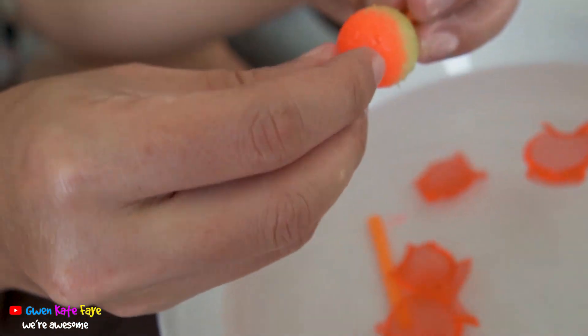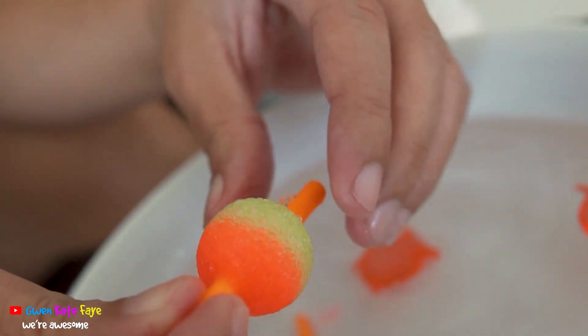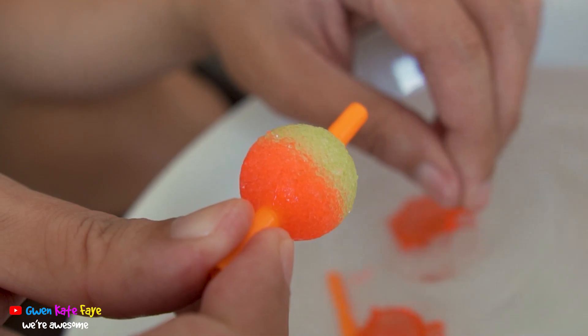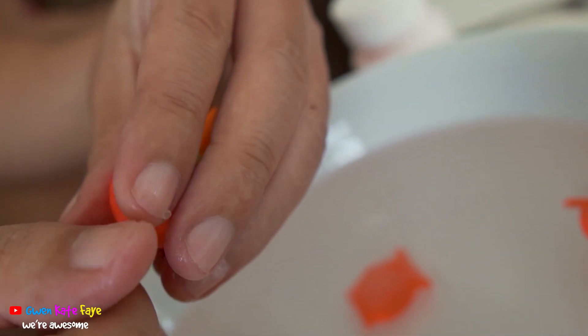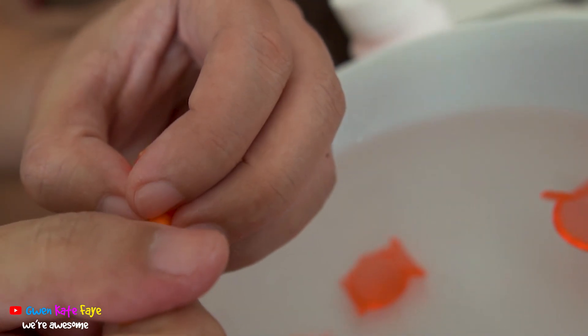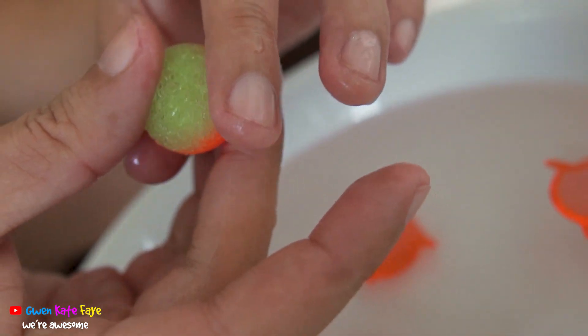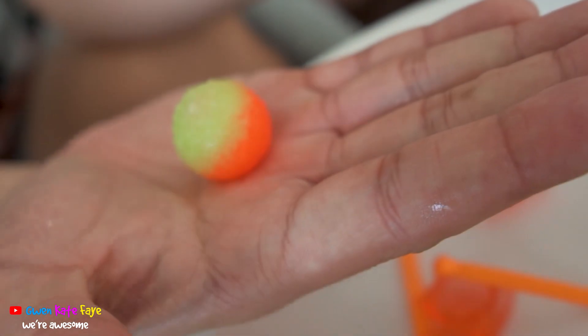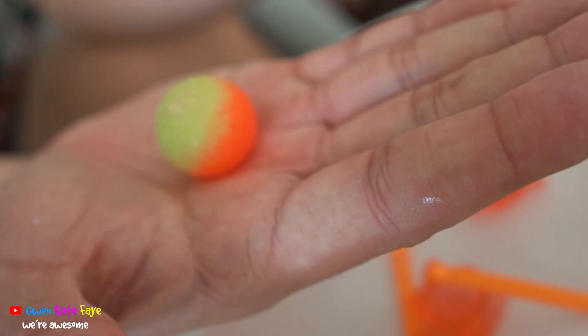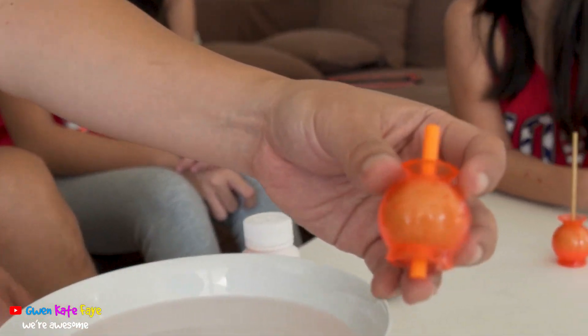Wow, it's finished — time to open it! I want to touch it real bad. Is it hard? Two colors! Wow, it looks like candy — like permen! But you can't eat that. Watermelon and strawberry — yeah, it looks like strawberry. The skin is green and the inside is red. Wow! Can you try to touch it? It's like glue.